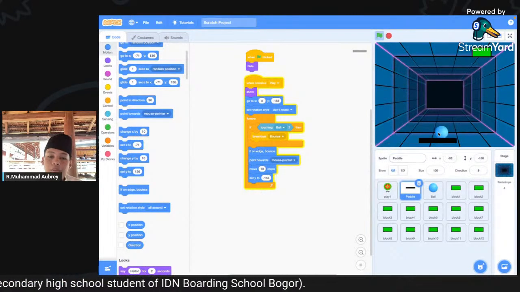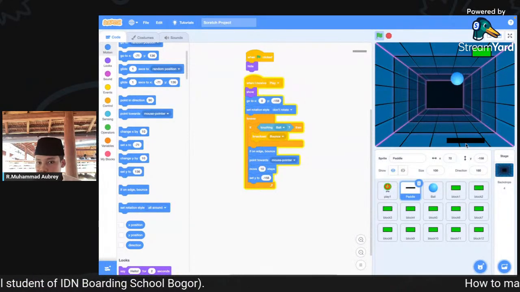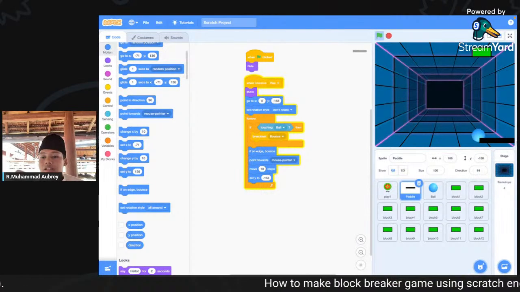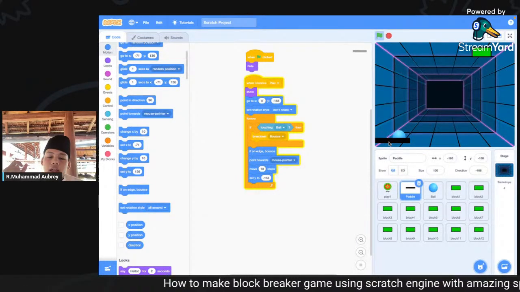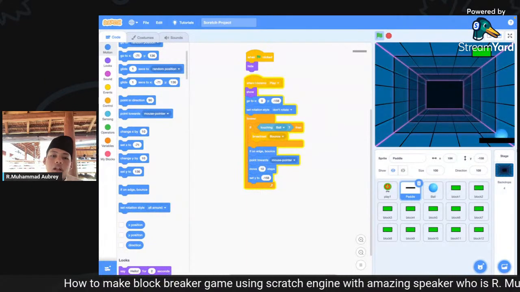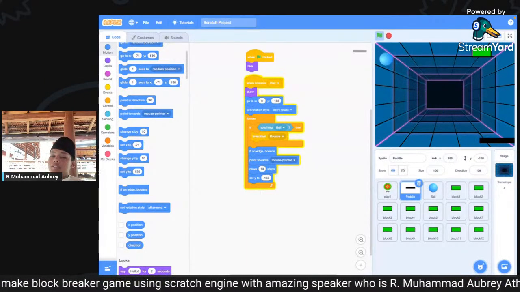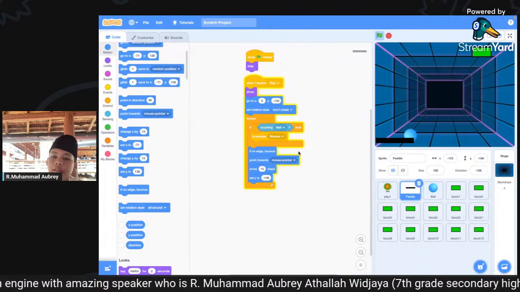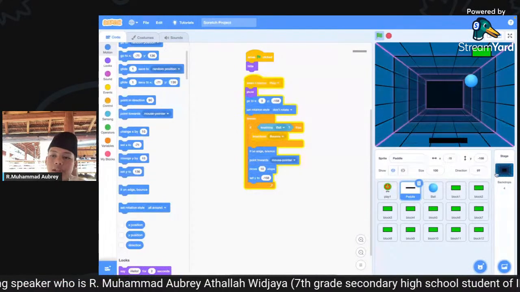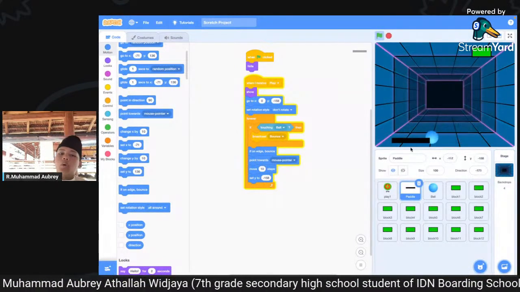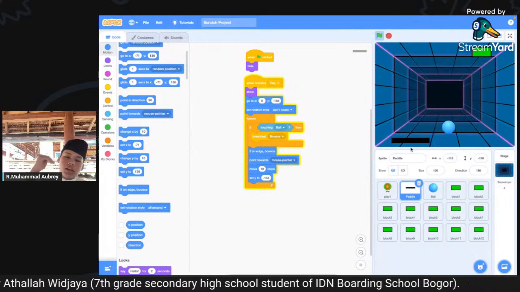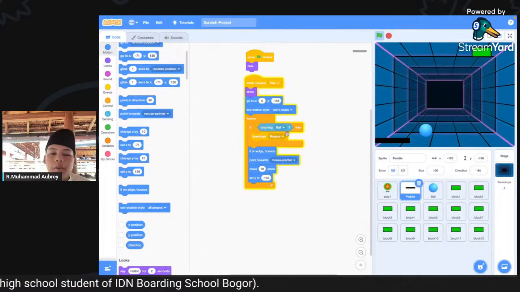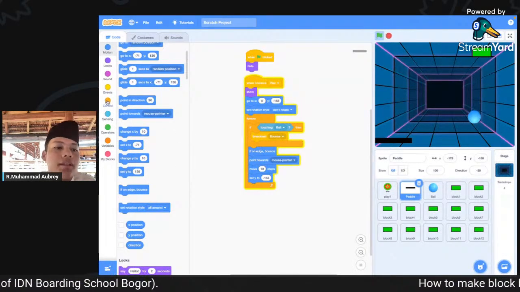But if I put this in forever, when the ball is touching the paddle, the Scratch engine will assume the broadcast will be called many times. So it's making an effect like this. But what I want is, when the ball touches the paddle, the broadcast will just be broadcast once.